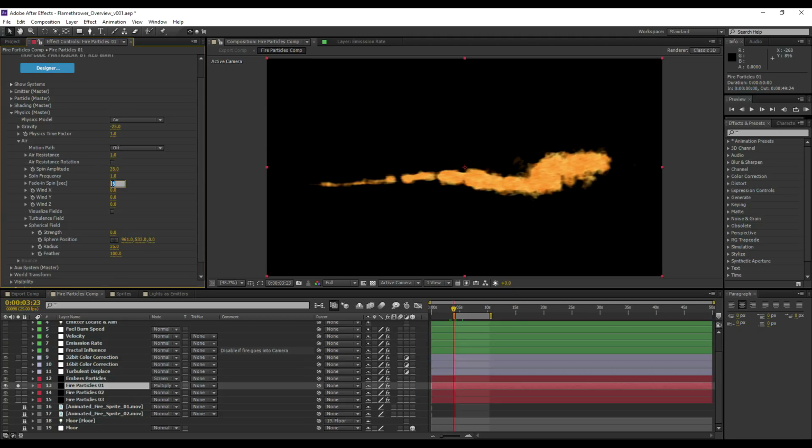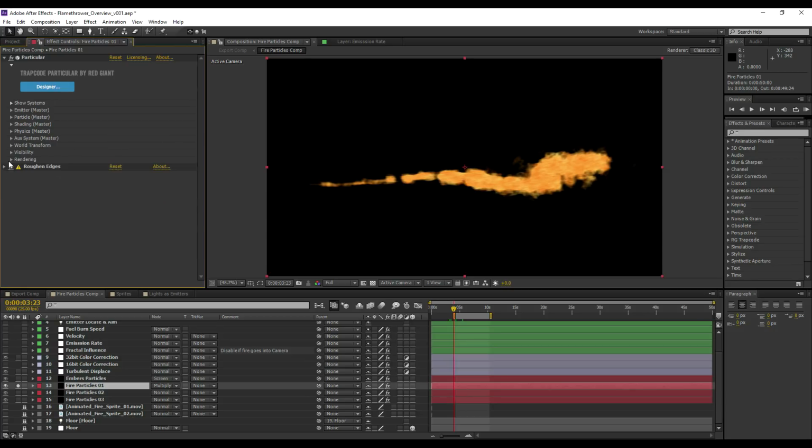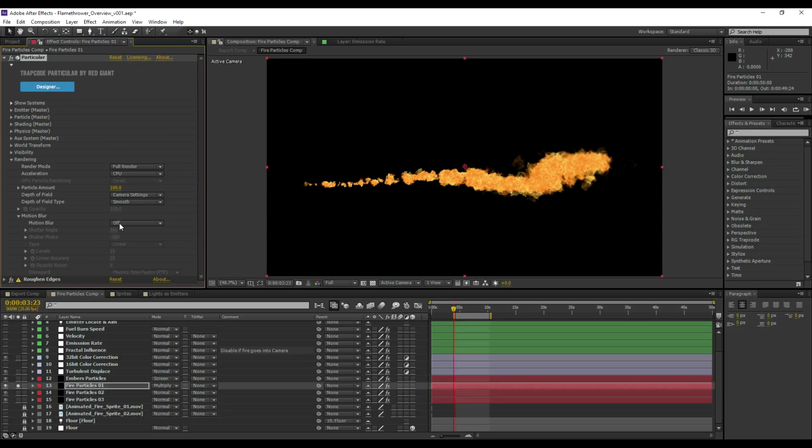The most important setting here is the fade in time, because if we were to set that to default, we're going to create a more volatile look for our fire. But if we put that to 5, it will delay the turbulence effect until later on in the lifespan. And we've got the spin amplitude 35, and this will control how fast the turbulence happens, or the evolution speed. Okay, and then of course we've got some motion blur enabled, and that's really going to take us a step in the right direction.